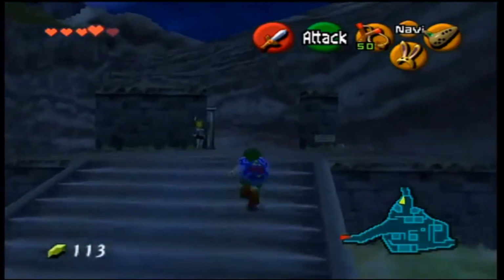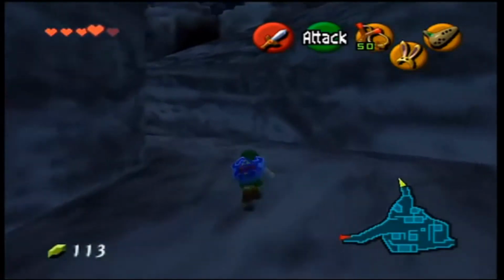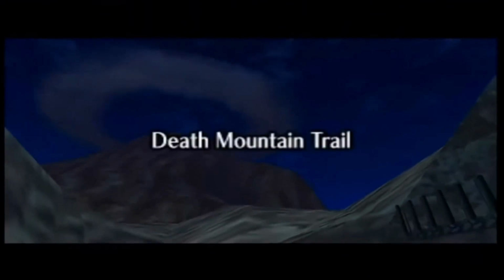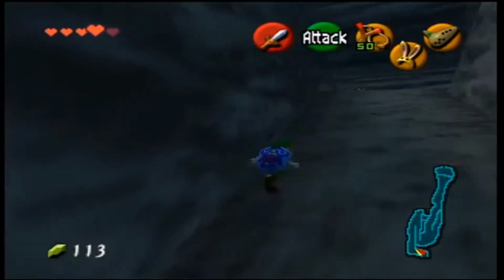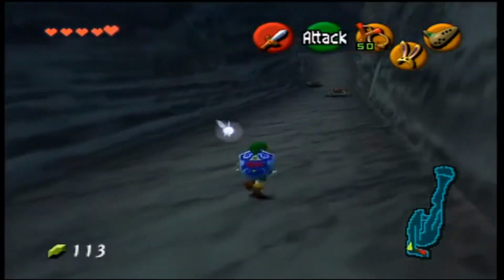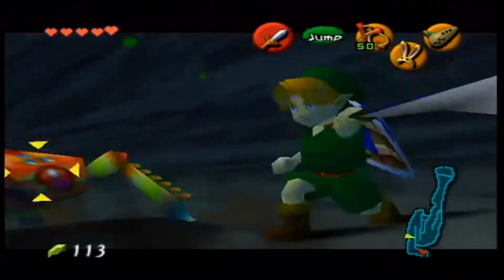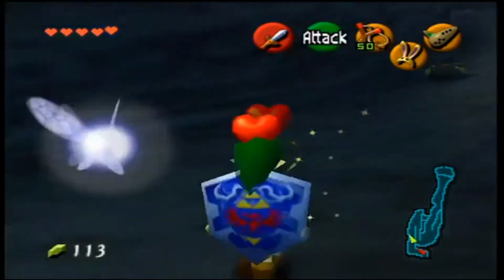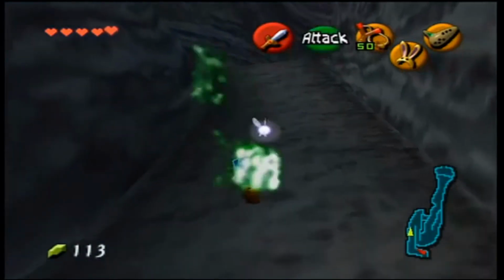Alright, so if you remember, we opened up the gate last time, and now we want to head up the mountain trail. And this is Death Mountain Trail. Alright, so when you come up here, you will find, I believe, Tektites. They're spider-like enemies that jump really far. They're not really hard. They take 2 hits with the Kokiri sword, or 1 jump attack, since jump attacks count for double the damage you do with a normal slash or stab.